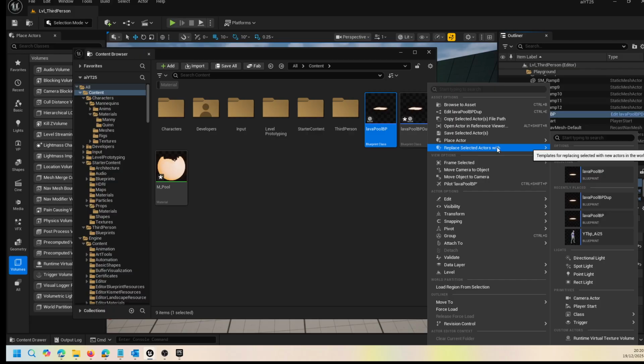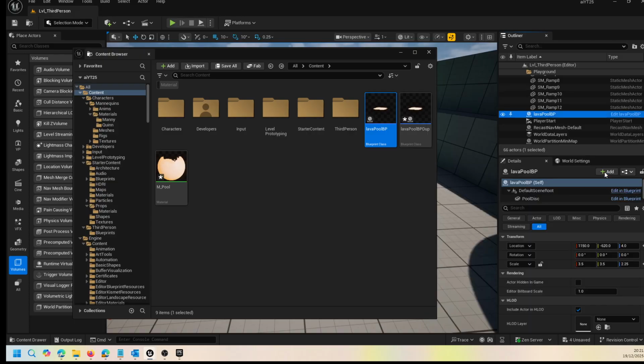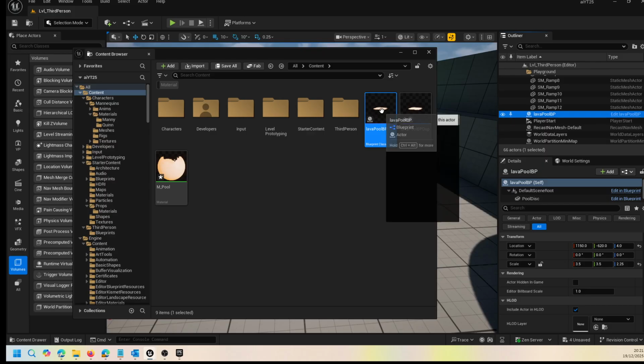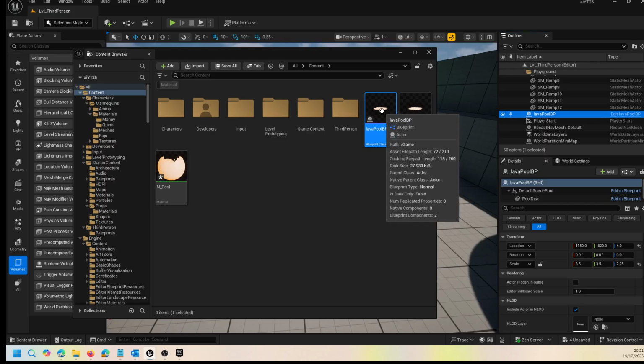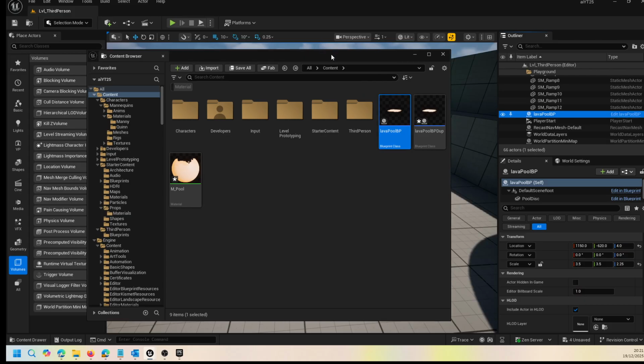Replace selected actors with Lava Pool BP, which is the blueprint, so the name doesn't change. I swapped it in before and I'm swapping it back now. So Lava Pool BP is the one in the level now.